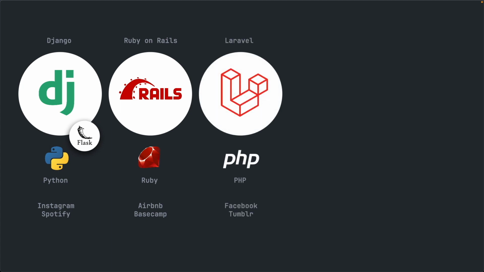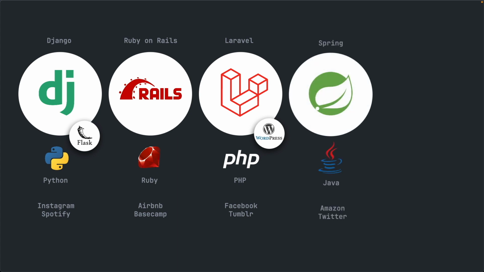Laravel is a newer framework built in PHP, which is a popular language for web development. However, some developers do not consider PHP to be a great or high-level programming language. Despite this, Facebook and Tumblr are built using PHP. I also considered WordPress. However, it is much less flexible and customizable, and it comes with a whole CMS system built in. I wanted to keep my web app as slick as possible.